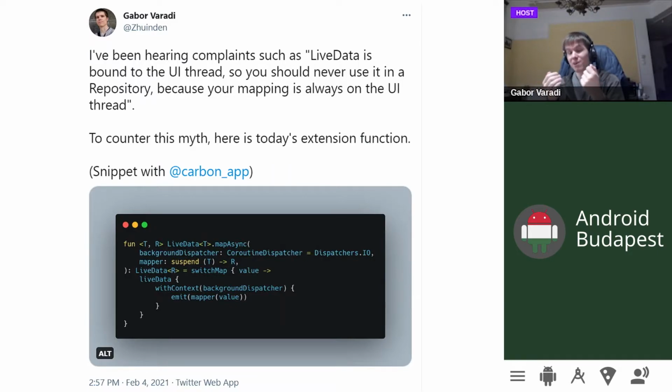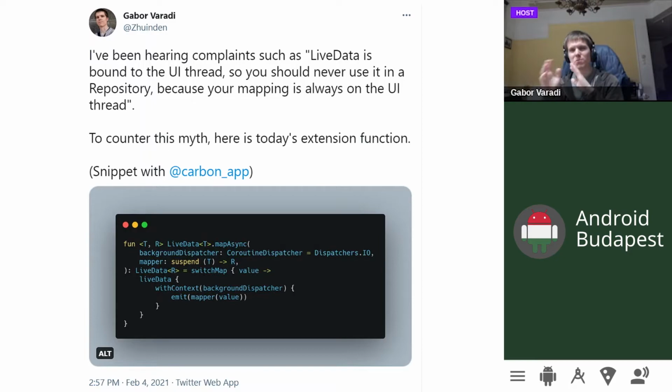However, it is still possible to execute background logic thanks to the new live data coroutine builder. We can use withContext and emit the value when there's a change, and it would be executed on a background thread.